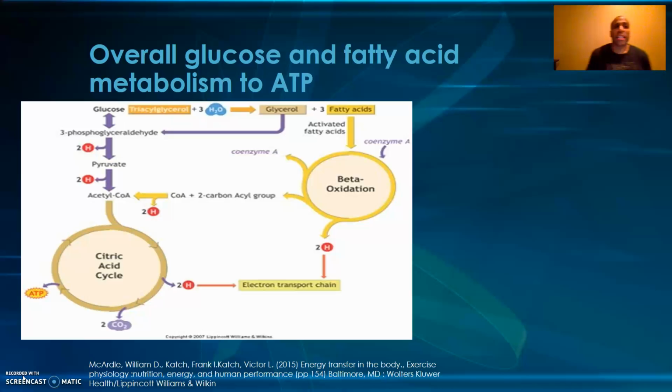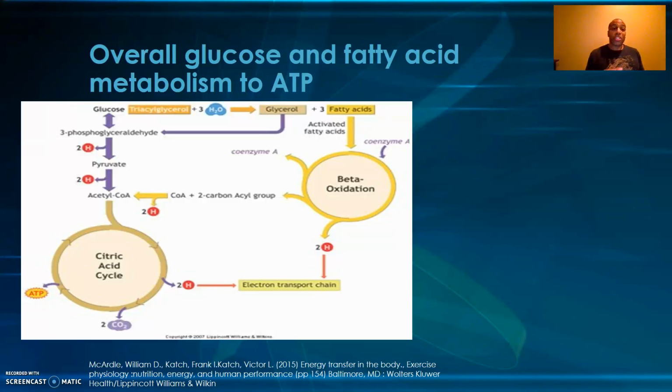So what I've put here is the overall diagram for both glucose and fatty acid metabolism. The reason I like this is because both pathways share certain components, but they also have certain components that are specific to each of them. On the left-hand side, we start off with a molecule of glucose, and on the right side we have the substrate of a fatty acid. So those are the two we're talking about.